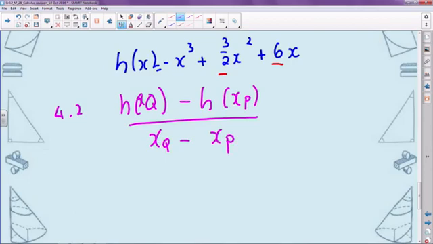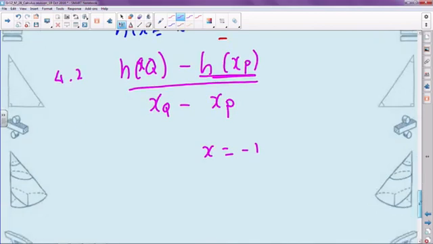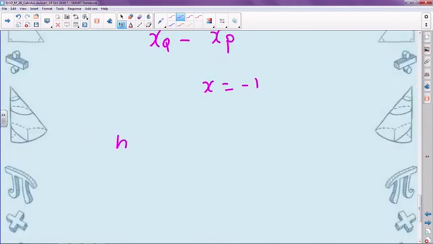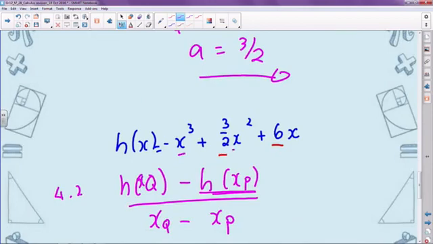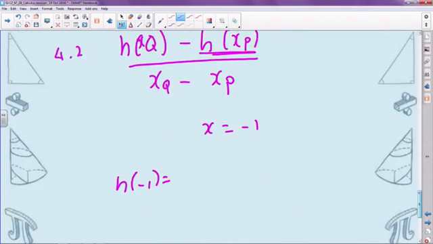All right, we just need to work out what the function value of h is when x is equal to -1. So all I'm going to do there is I'm going to say h of -1 is equal to, and then we substitute and find out. So we're going to replace x with -1 in h of x. So we get the following.